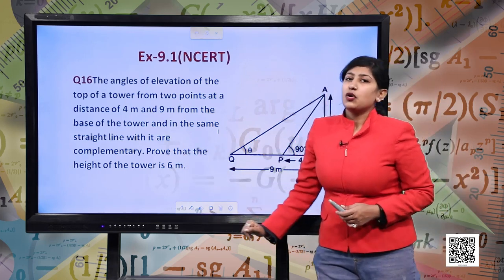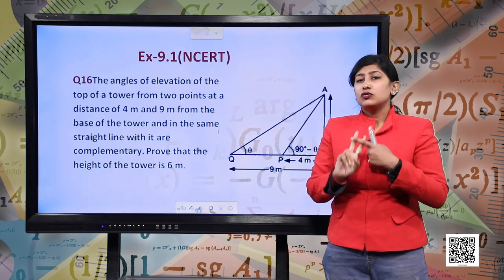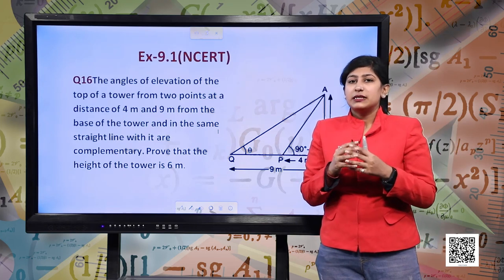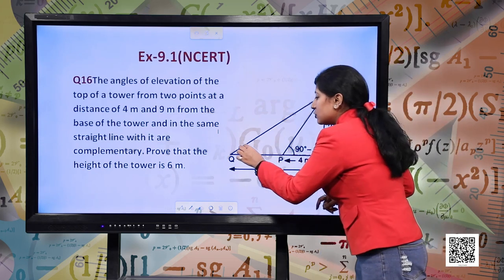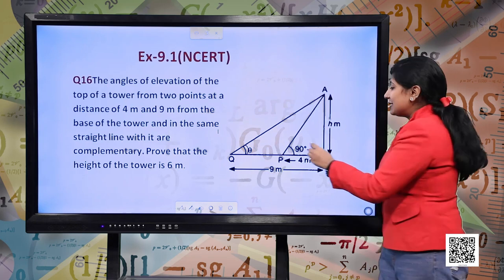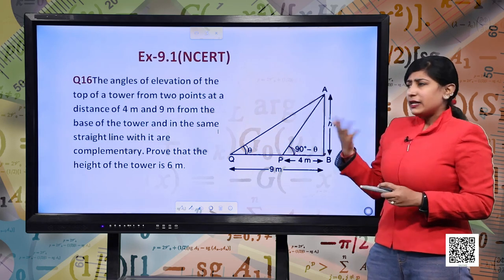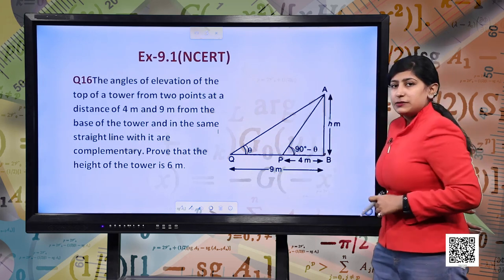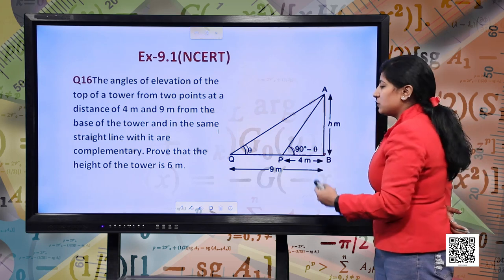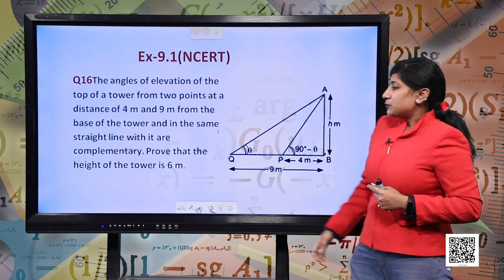These angles are complementary. See, do you know what are complementary angles? Two angles whose sum is 90 are called complementary. So if you take this angle to be theta, this angle is going to be 90 minus theta. So you can take any, like you can take alpha also. If this is alpha, this is 90 minus alpha. You can take vice versa also. If this is theta, then this is 90 minus theta. So that is up to you.